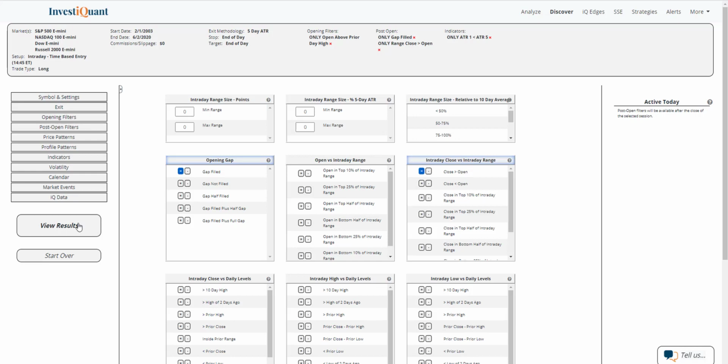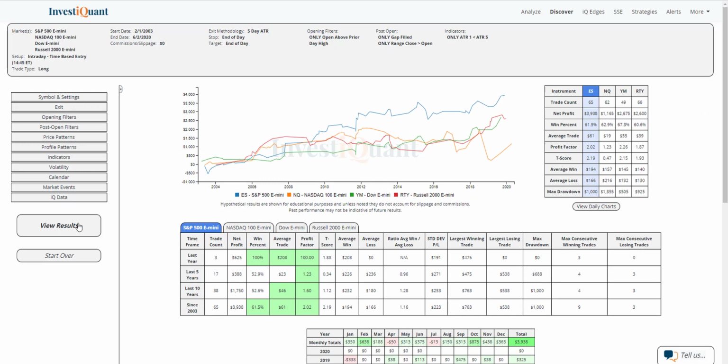And here are the results for going long at 2:45 p.m. Eastern time, exiting at the close of regular trading hours, 4:15 p.m. Eastern time, when you gap above the prior day high after the 1-day ATR was less than the 5-day ATR. And intraday action has happened where the gap has filled and it is trading above the open. So holding above the open after filling the gap at 2:45 p.m. Eastern time. And since we opened above the prior day high, that's part of the opening filter here, that means by definition it is also trading above the prior day high since it's above the open. So that describes the pattern.